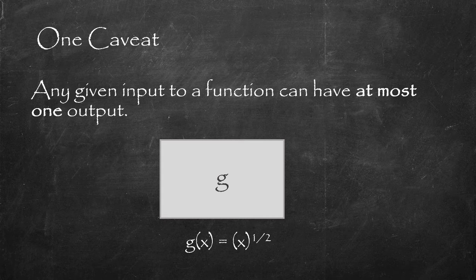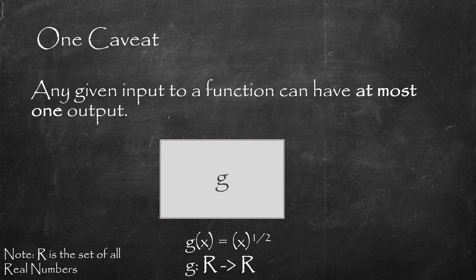And we do know that square roots come in two flavors. There's a positive square root and a negative square root, and that's kind of going to make this problem kind of interesting. But first we also need to specify where G maps from and to, and here it maps from the real numbers to the set of real numbers. So say you have the input 4. Okay, now think about this for a minute. What would G do when we give it input 4?